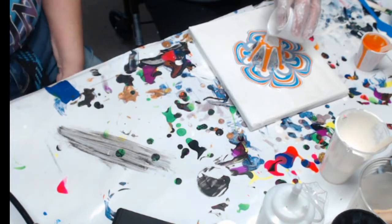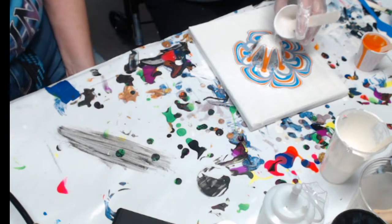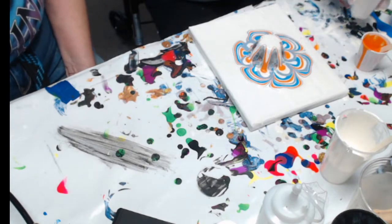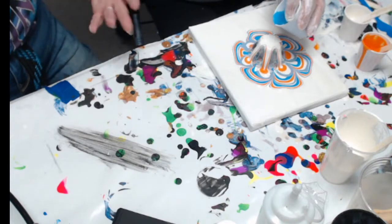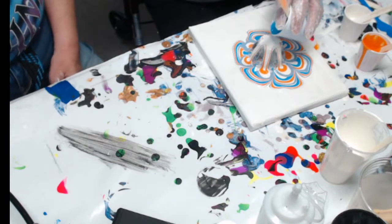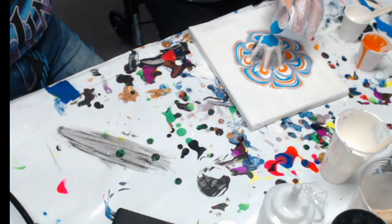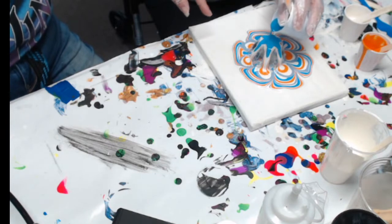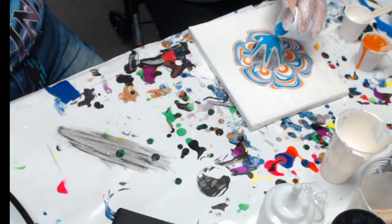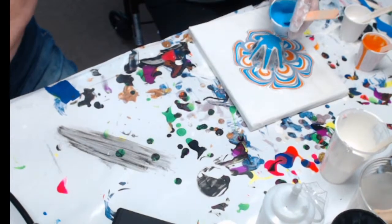Okay, let's see how Sally's doing. There we go. You got it. See? You don't want the paint to run away from you, but you want to get it even. So sometimes you can see one side has a little less than another side. That's okay. Now you got to remember, this is her first one.